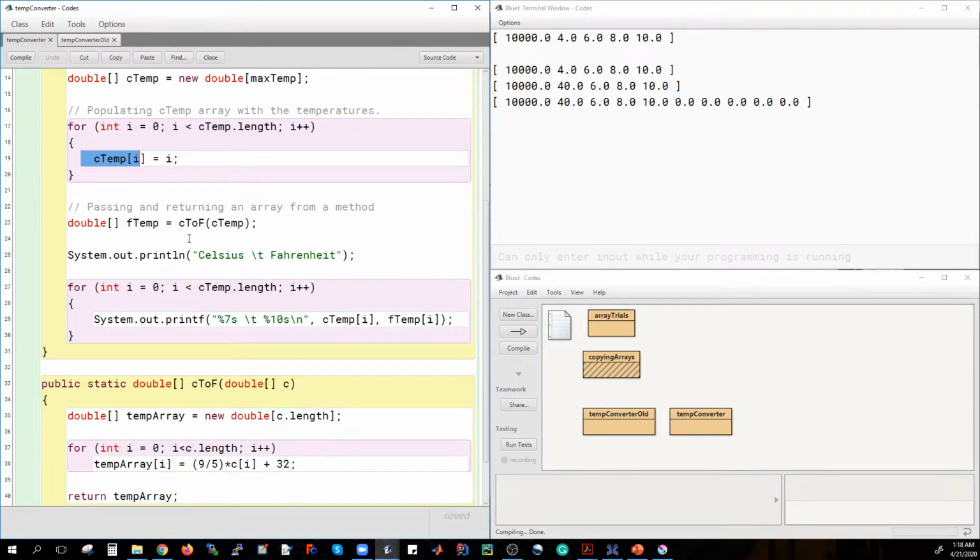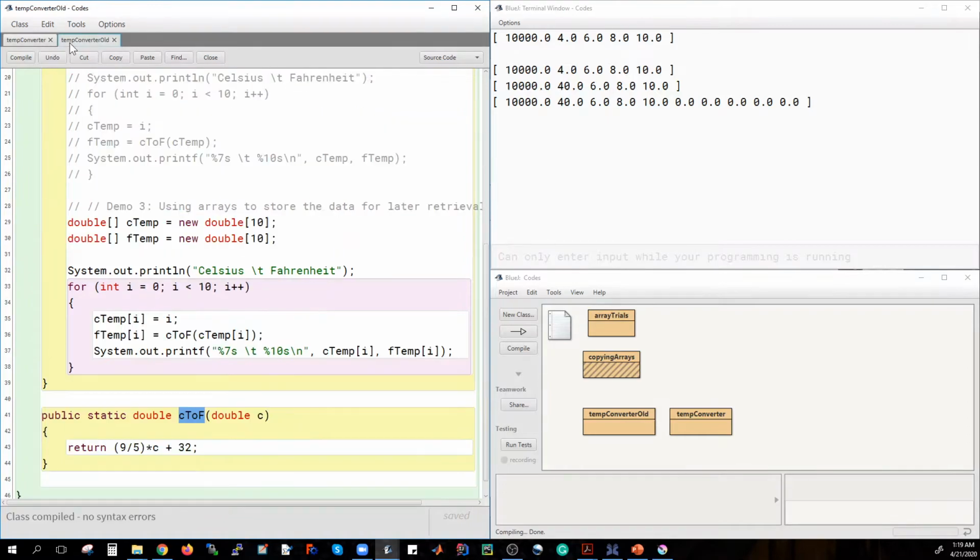Then what I want to do, which is slightly different from what we had before, is that I say I would like a double F temp array to be the output of C to F that takes a whole array of C temp. And that line of code here replaces all of this part, which is just the conversion here without the printing.